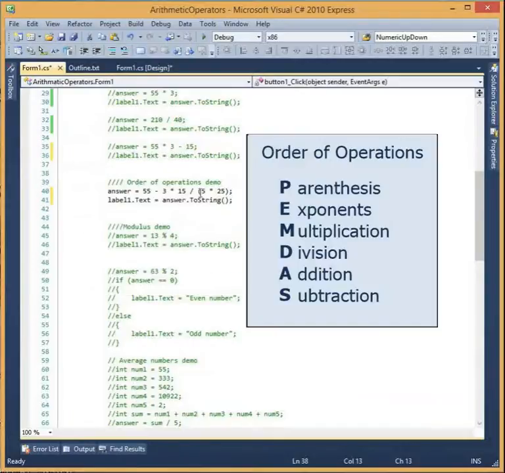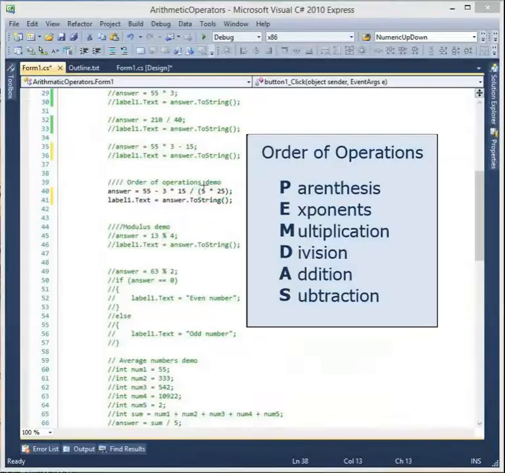So the very first thing to do in the order of operations is whatever's inside parentheses. So C# is going to do this first. C# follows the same order of operations that you learned in algebra, way back in the day. C# follows that same order of operations. Whatever's inside parentheses is calculated first.